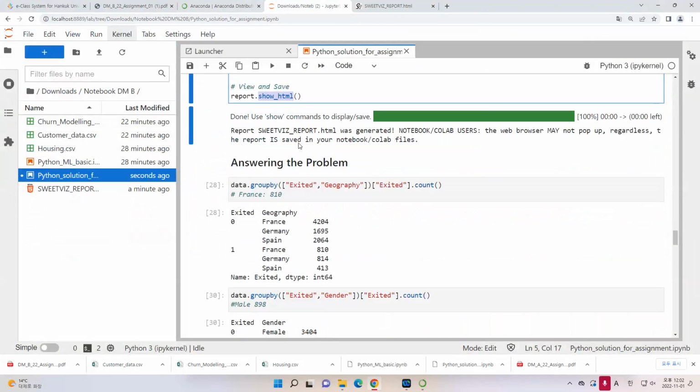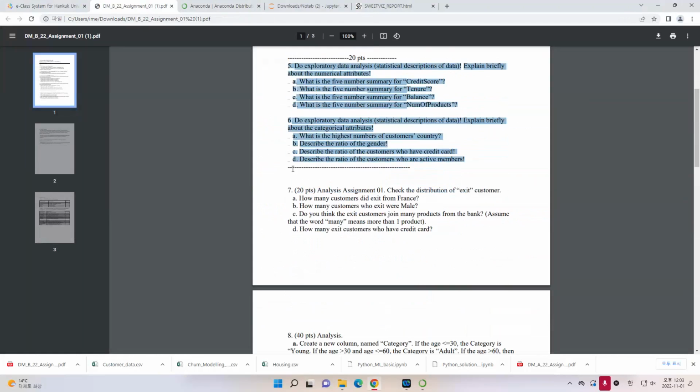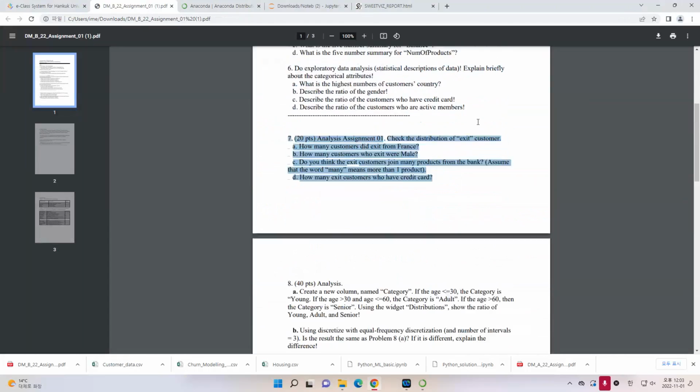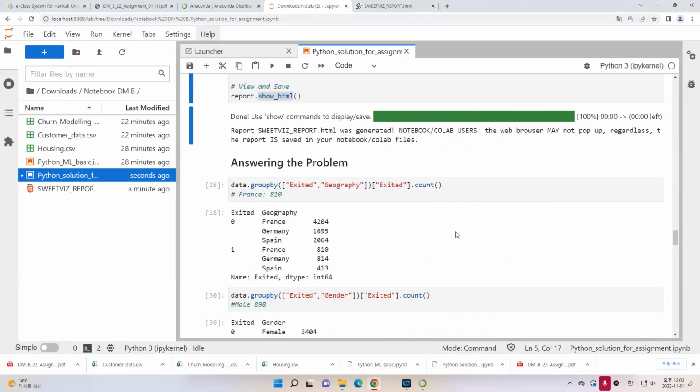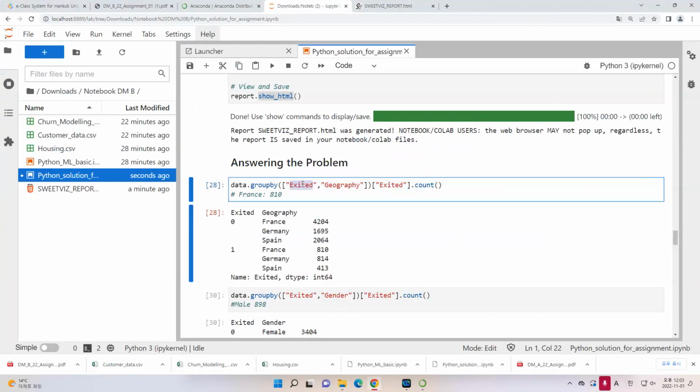So the next problem is problem number 7. In problem number 7, we want to check the distribution of the exit customers. The exit customer means it is from the column Exited.